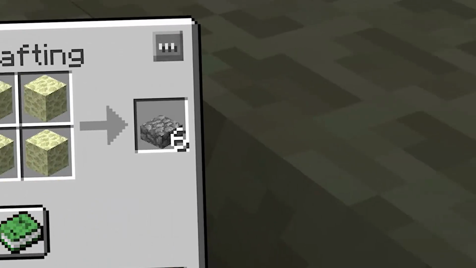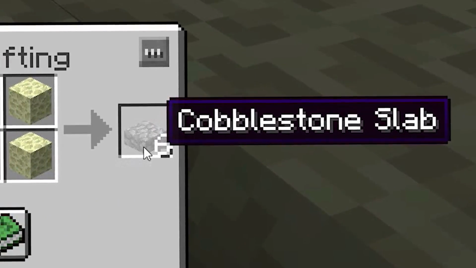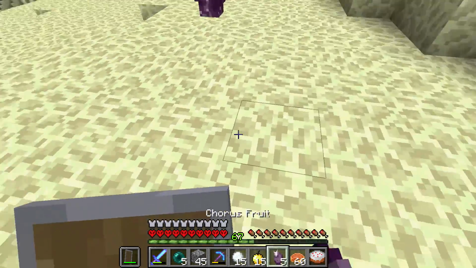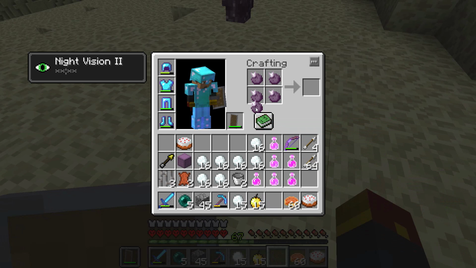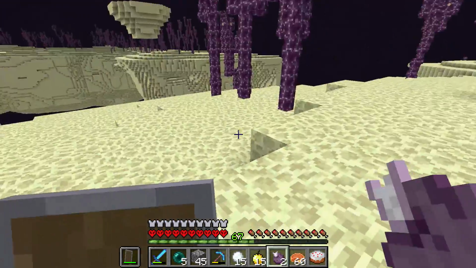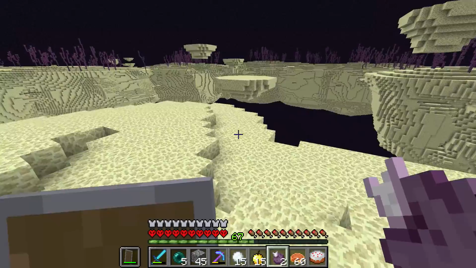We get 6 cobblestone slabs. And how about when we combine these babies, huh? So we get the chorus fruit, and so I think you can do this. Didn't that do something normally? Or you cook them? I think you have to cook them first, and then you can turn them into blocks. I don't know if I want to eat this, to be honest. Actually, you know, be curious.